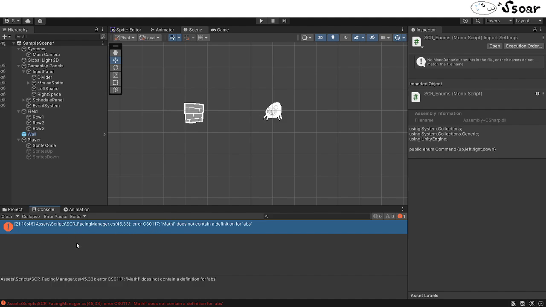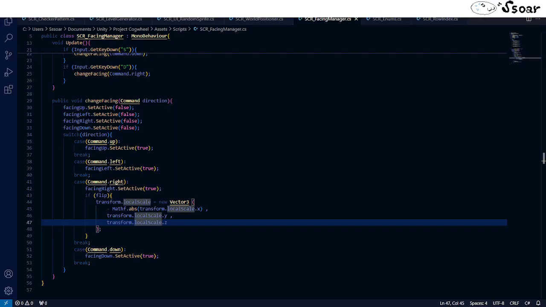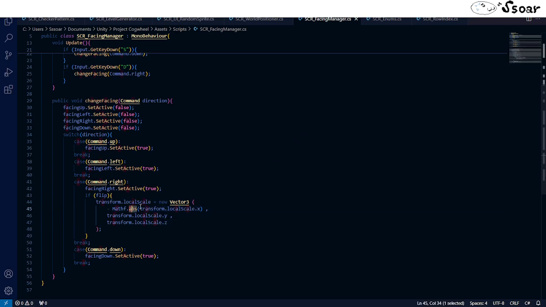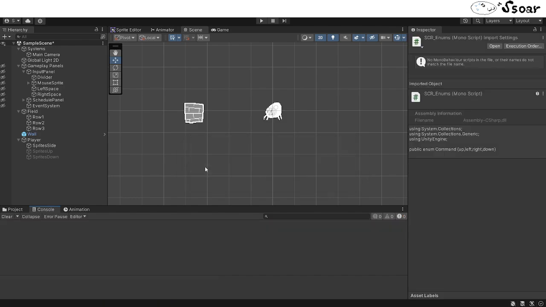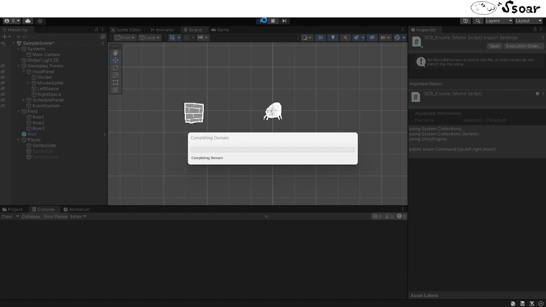Okay, Math does not have a definition for abs. I know that there's a way to get the absolute value. I guess I've just forgotten which one it was. Mathf.Abs. Probably uppercase. Yep, it's just uppercase A. Because it's a Unity library, not just a default library, I think. Is it? It should be a default library, it's math. I remember it's a default library in C. Well, it's not default, but it's not a Unity specific thing, is what I'm saying.